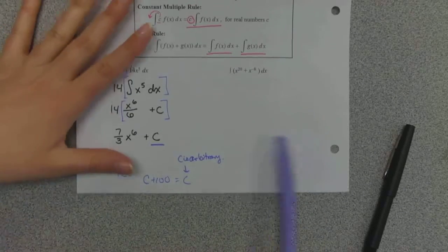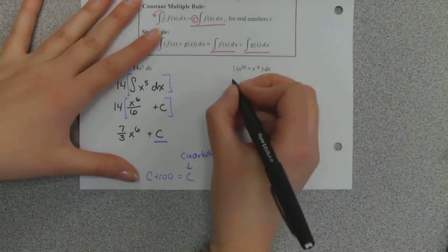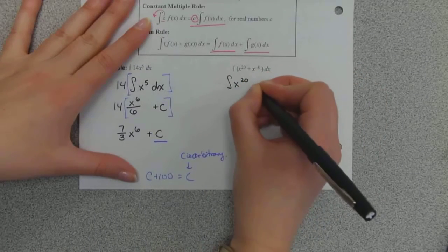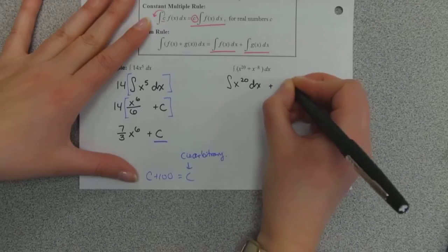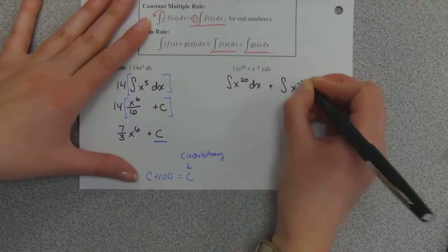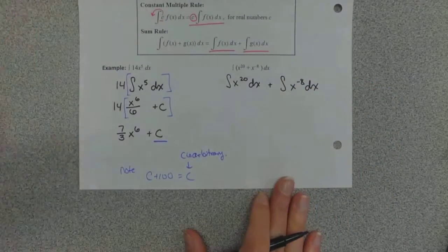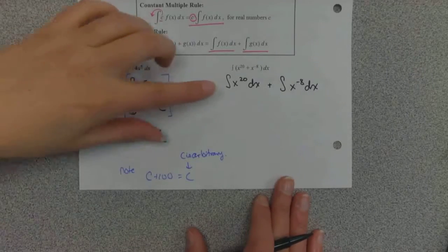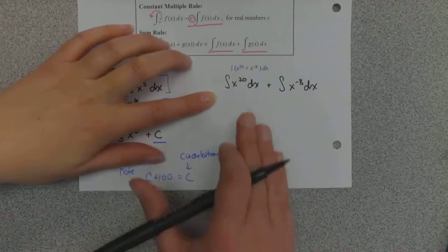All right, we'll talk about the arbitrary constant over here again. This one, usually I don't have to rewrite to separate my integrals, but just to be extra clear with that property, I do get to do the integral of x to the 20th dx plus the integral of x to the negative 8th dx. Sometimes it's worth rewriting the integrals as separate integrals, especially if they're going to use different rules, so you can really see them as being separate. Then you can just do one, then deal with the other one if it requires a different rule, right? But these require the same rule, so in most cases I wouldn't rewrite it.